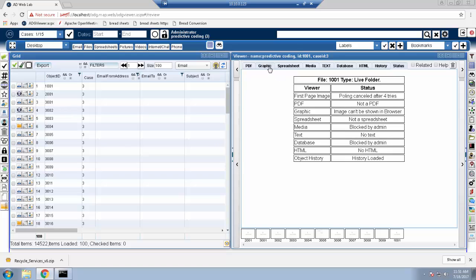If there is a file that can render directly into a browser, it will show in the graphics tab. Now, that does not mean all graphics. Certain graphics, like TIFFs, don't render directly into the graphics tab. For those, we use the PDF viewer. But something like a JPEG, a PNG, anything like that will go directly into the graphics tab. And the reason we have that is because if we can render it natively in a browser, then it's just much easier to do so.